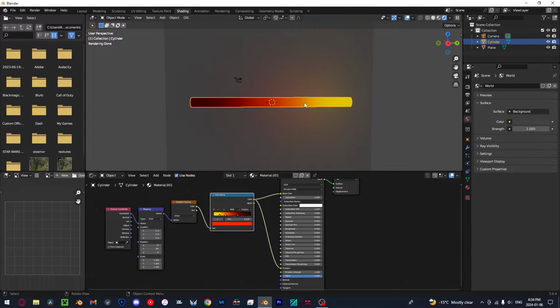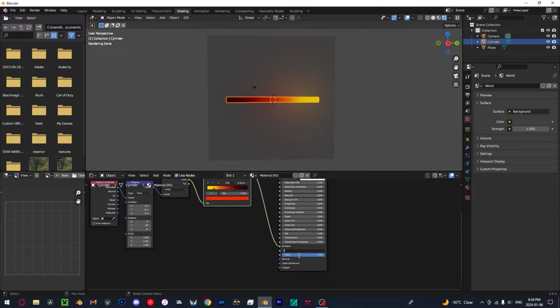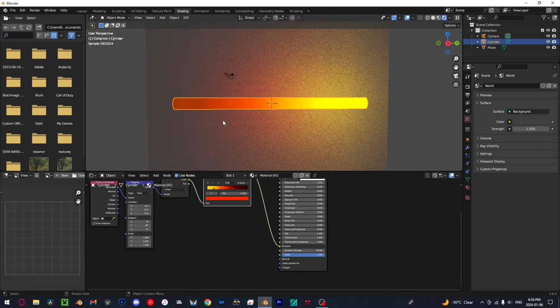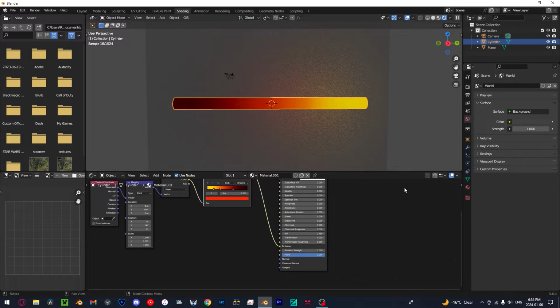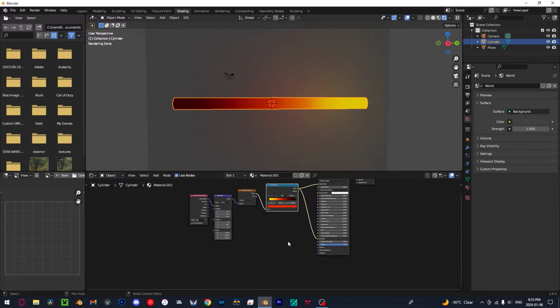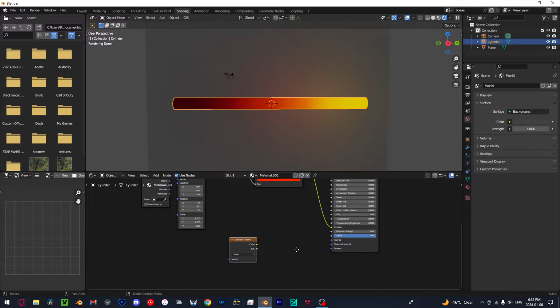But also, because the hair is in a gradient, I feel that the emission should also be in a gradient. Although it kind of is, if we turn this up to 10, let's say, you can see that even over here, it's emitting, and it just kind of ruins the whole look. So we will be adding a second gradient texture over here. Pop that right there, and we're going to plug it into the emission strength.